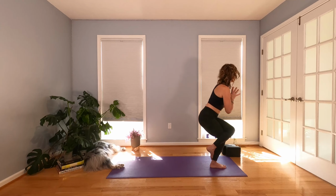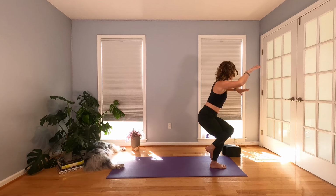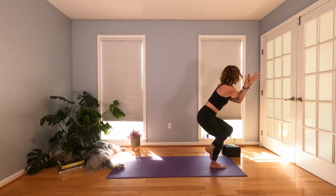Sink your hips back. Arms can stay right here in prayer, or you can bring those arms into cactus, take the left arm underneath the right. Wrap. And breathe. Remember, you are here. You've been here before already today. It's just a slightly different configuration. Press into that right foot.